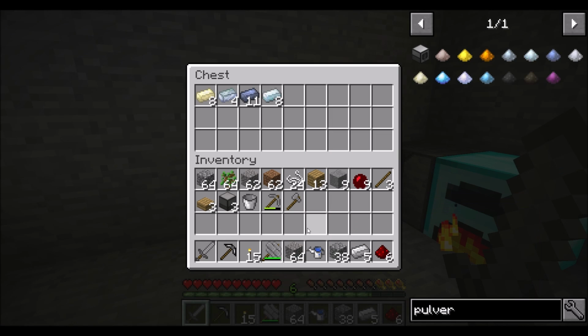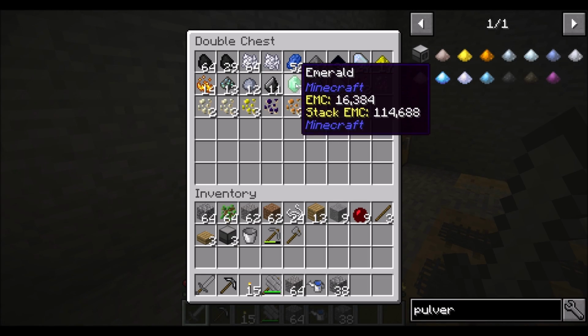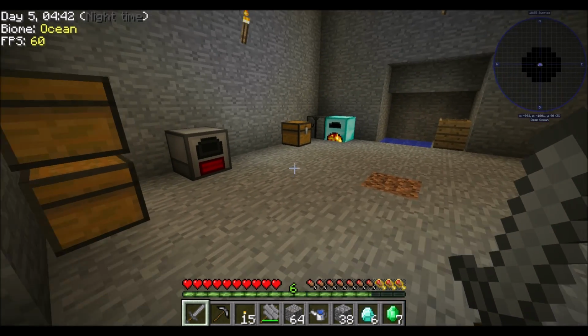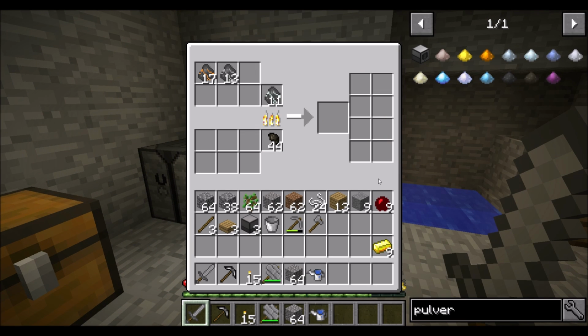Let's make this my good resources chest. All the good resources that I may or may not want to have can go in there for now, especially coal as well. Cobblestone is not a resource. Cool. So that's gold. Look how great this thing cooks. It's like the best.